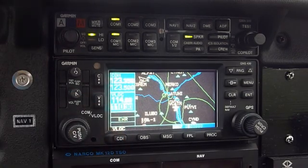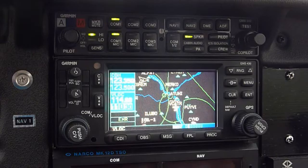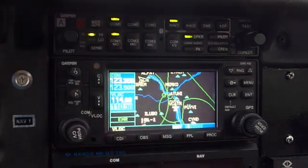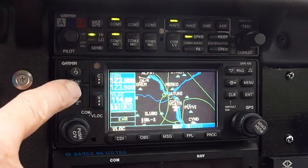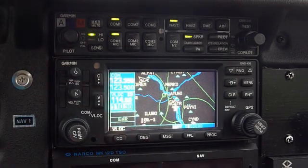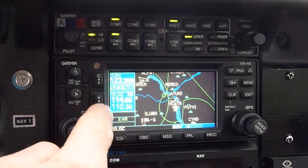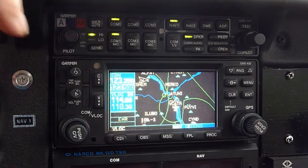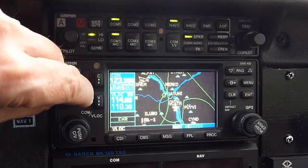To make it active, flip it over — and that is actually the ILS frequency for runway 32. Now to verify it's correctly operating, we need to listen to its morse code. Check nav 1 — you hear some noise, but I'm not hearing the signal yet. Press the button for ident and there it is. In the background you can hear the morse code. It switched over to 114.6, which is the ILS frequency.